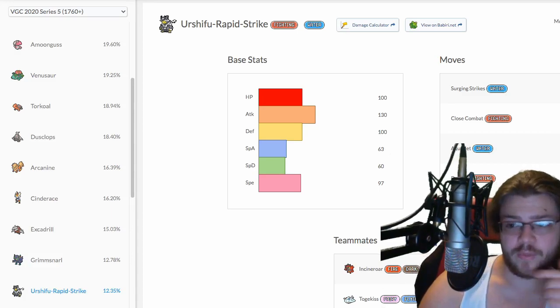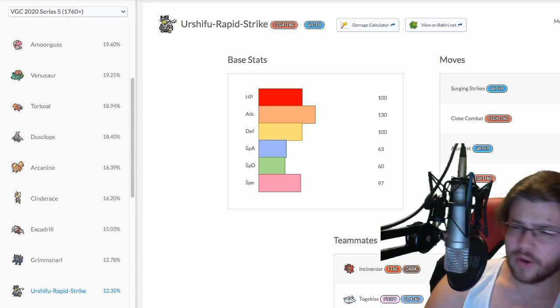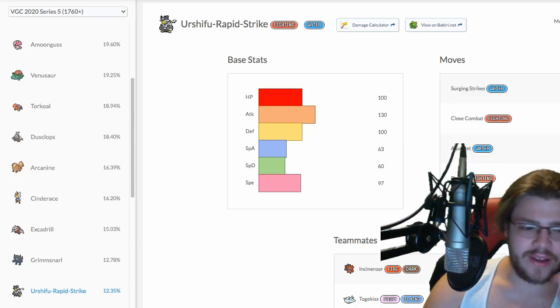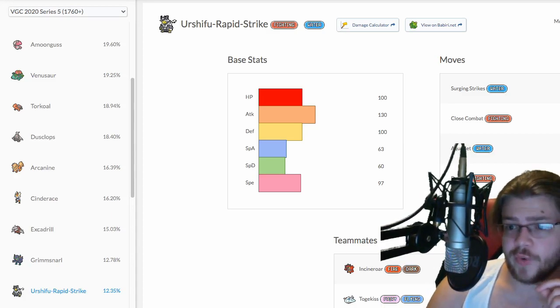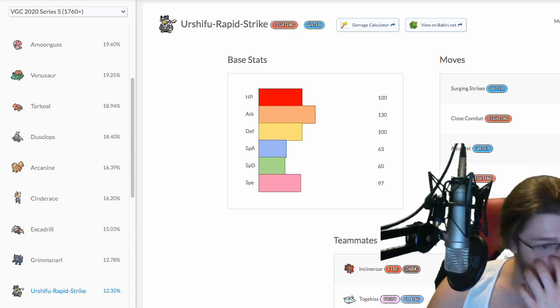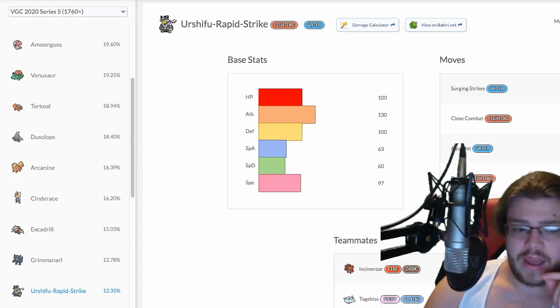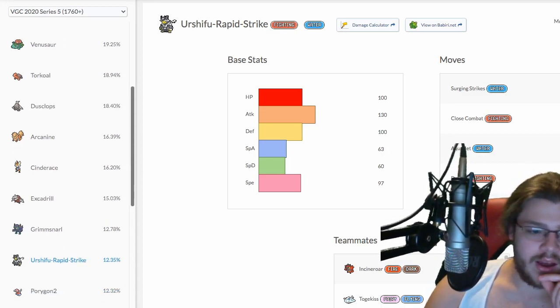little bit with really strong Max Airstream, Dazzling Gleams, which are good, or it's Max Starfall. Any of that kind of stuff is really strong against Urshifu, and if you need a strong single targeting attack, you just Air Slash it. So that's really good too. Urshifu matchup shouldn't be that hard, but Surging Strikes is a pain, definitely. But Amoonguss can also sleep it with Spore, which is pretty good. And yeah, it's not that bad.